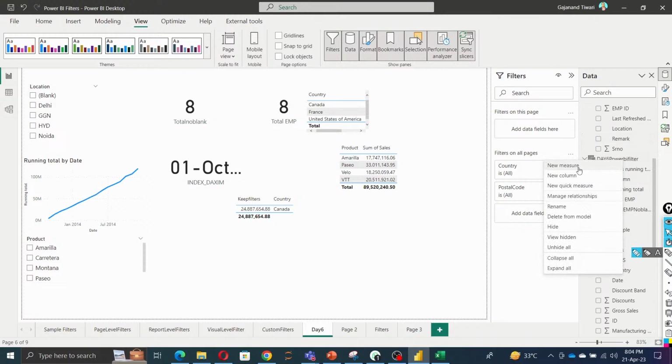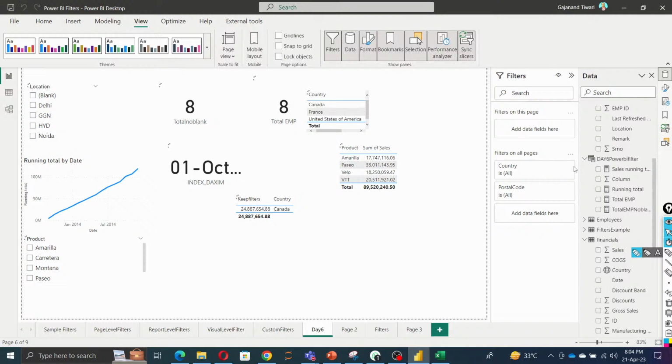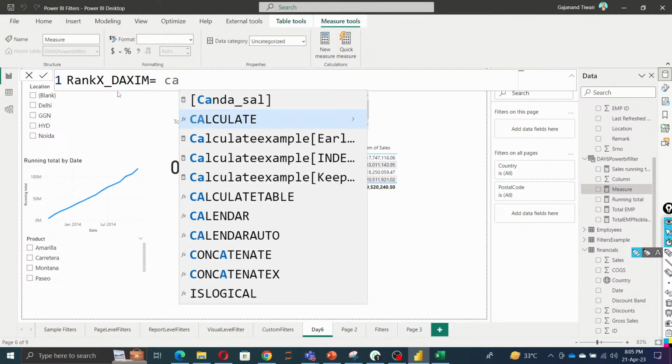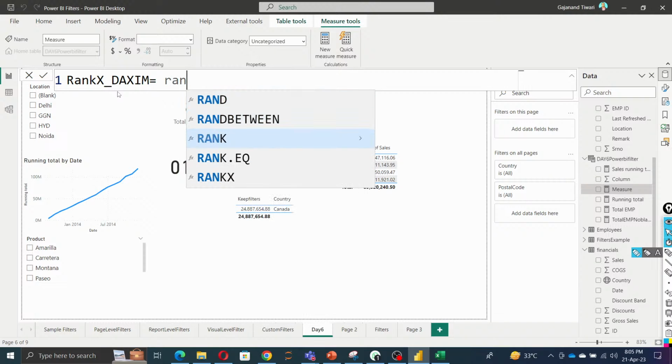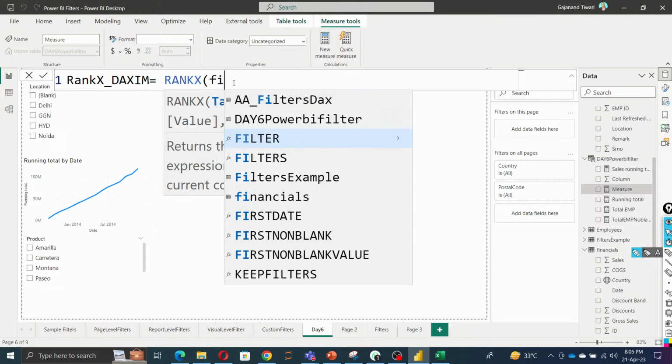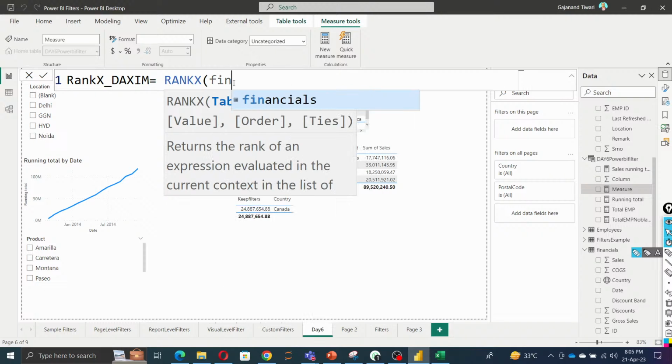We have a function called RANKX. Let's do it. In DAX, I write a measure equal to RANKX. We pass the table, Finance, and then the expression we're looking for.